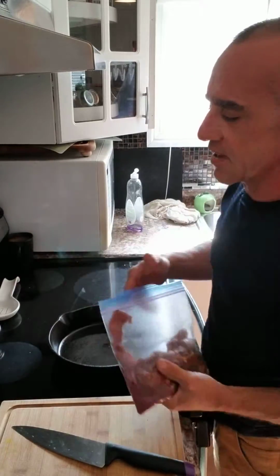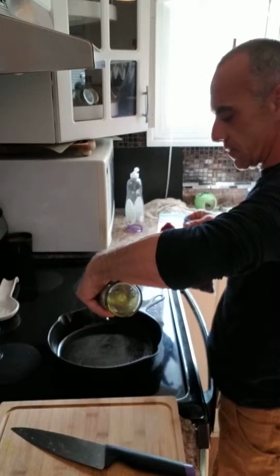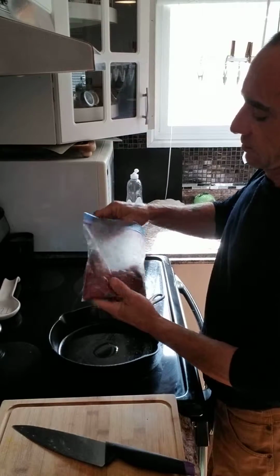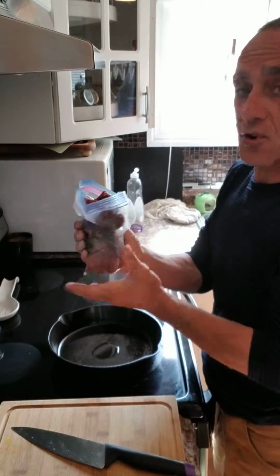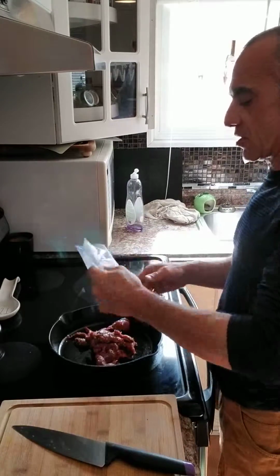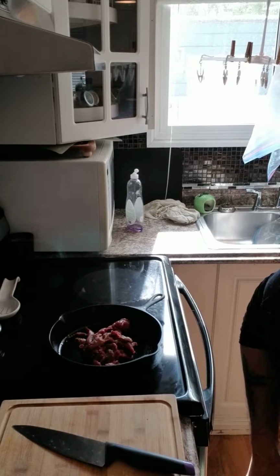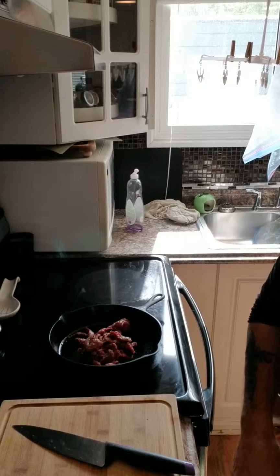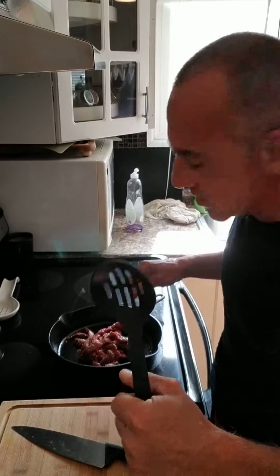So now I'm going to turn on my heat to 7. Add a little bit of oil to my cast iron frying pan. And you know that the spices are in there and they're all getting permeated. What you want to do is fry this all up, right? So I need to grab a spatula here. Wrong drawer. Okay, I don't have one, so I'll use another plastic spoon.